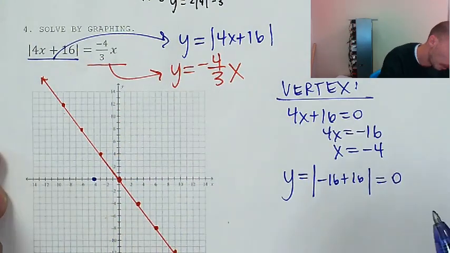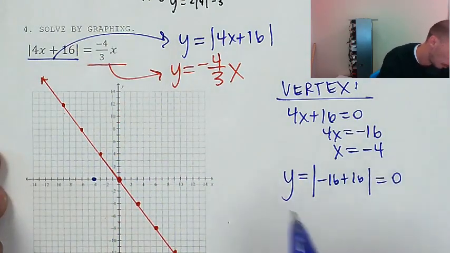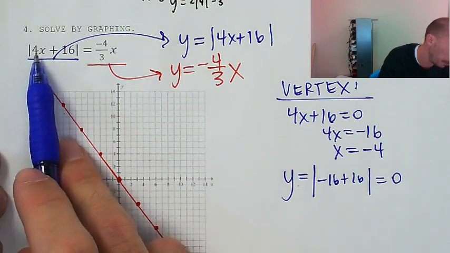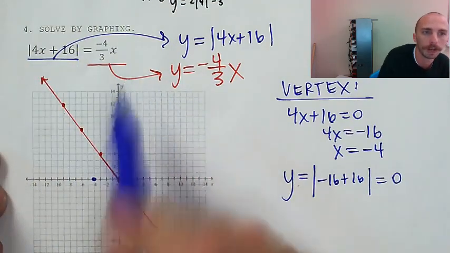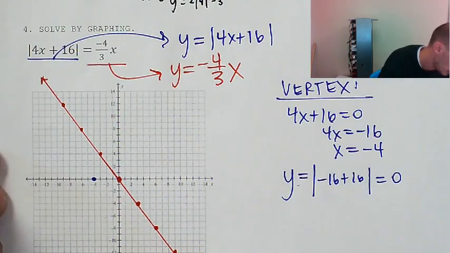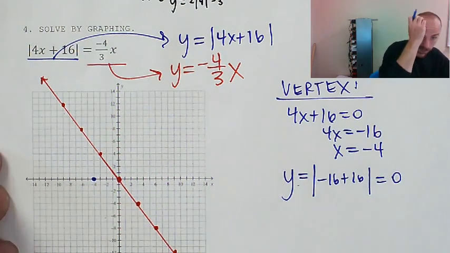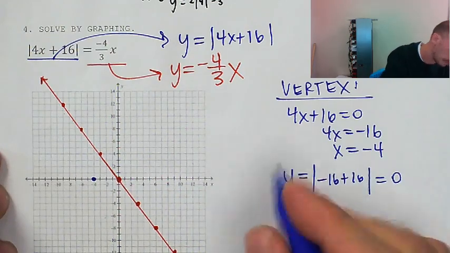And then I'm going to choose another x value. Well, I probably shouldn't choose x equals 0 because then that's going to come back with y equals 16, right? And I don't have 16 on my graph, unfortunately. I'm going to need to choose maybe x equals, let's do negative 3. I feel good about x equals negative 3.